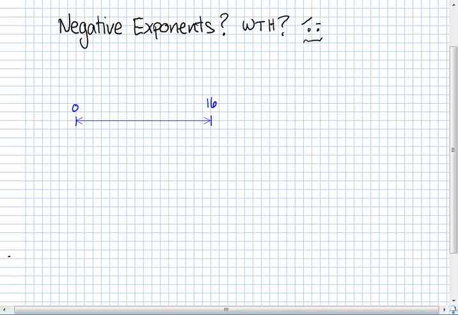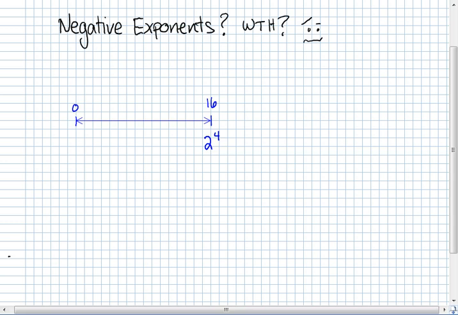I've drawn a line segment that is 16 units long. You can count if you don't believe me, but there's 16 there. And if there isn't, and I made a mistake, we'll just pretend that there is. So this is 16 units long. 16 happens to be a power of 2, by the way, not by coincidence. It is 2 to the power of 4. 2 times 2 is 4, times 2 is 8, times 2 is 16.